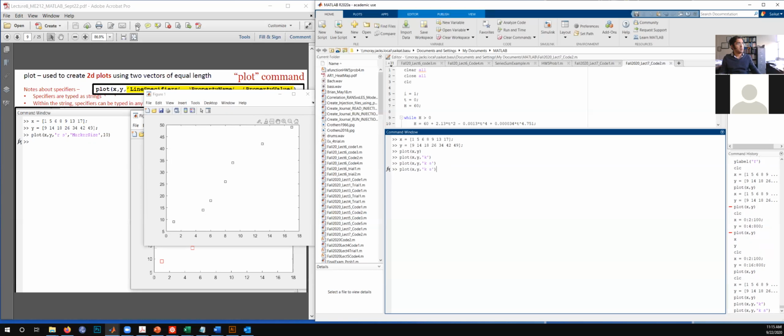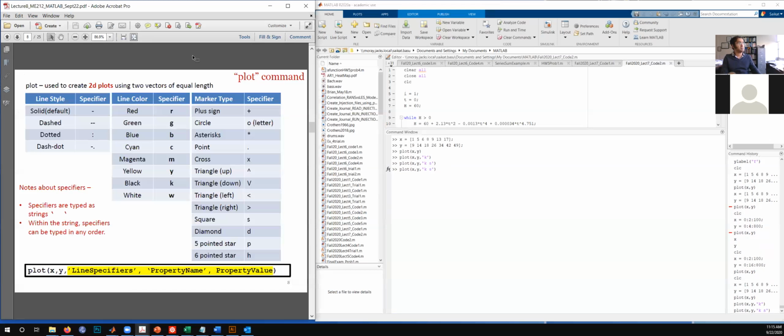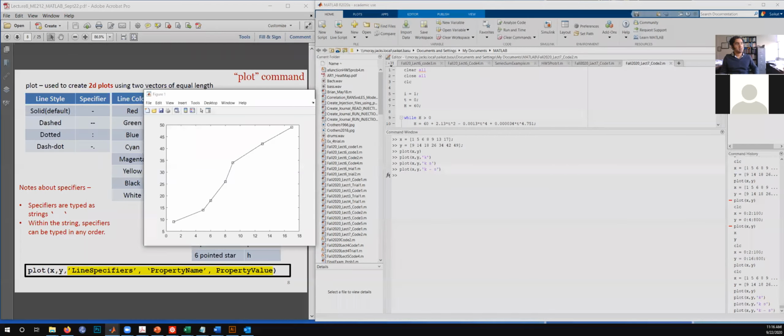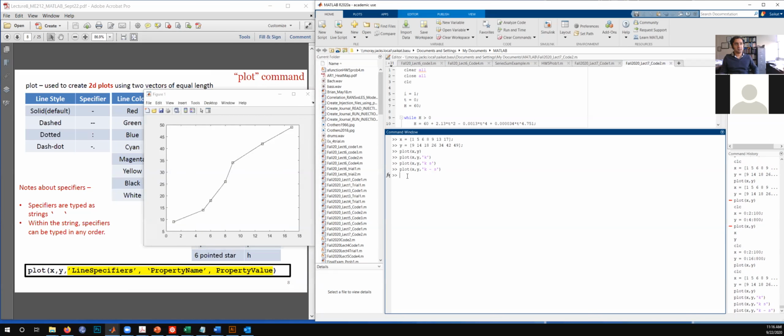So let's try this now. And all this thing that I'm doing is basically guided by this particular rubric. So we tried to color it K, it colored it K. And then we tried to plot it with the square legend, so we used S. But for that, it just showed the legends. So hopefully if we can add something from here, it would still show a line. So let's try that. So between K and S, let's type in a hyphen and let's see if anything changed. So it indeed did. It got connected by this one solid line.